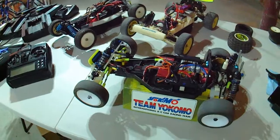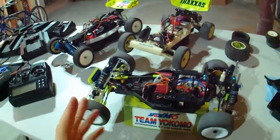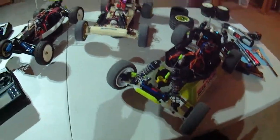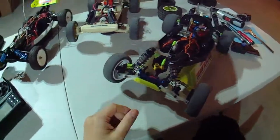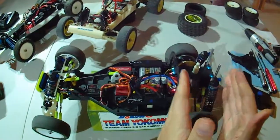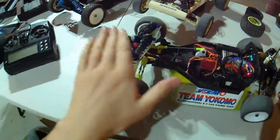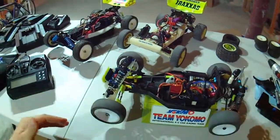So that is something of a compromise here with this chassis, and part of that's related to the geometry of the shocks in the rear, and how much droop you can get, perhaps. And then on the front, it's related to the fact that I'm pretty sure I'm using the wrong length shocks. I think I need shorter shocks. But even still, the front on this car is very light, because all the stuff, the electronics, the battery, the servo, everything's all back here. So in order to get the front to ride low, you need to use a really soft front suspension, just to get it to settle.